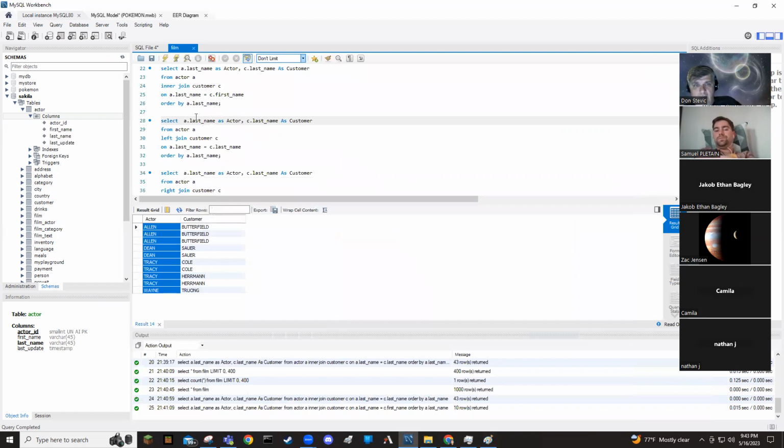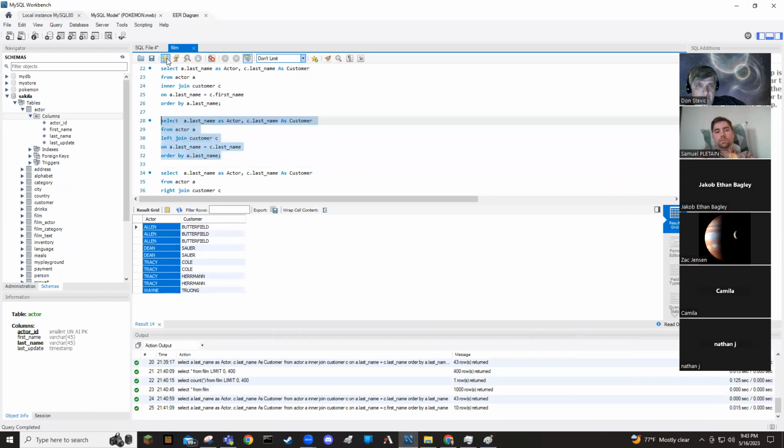So let me show you what that looks like real quick. Here I've got the same query I had before. Select last name as actor, last name as customer, from actor left join customer, where last name equals last name, ordering by last name. Actor is the first one, so actor is the left table. Customer is the second table.